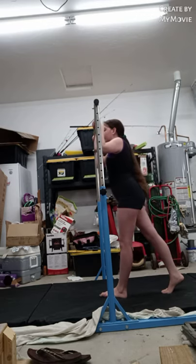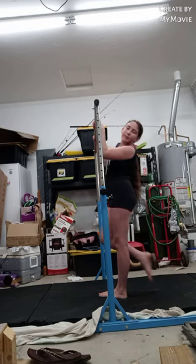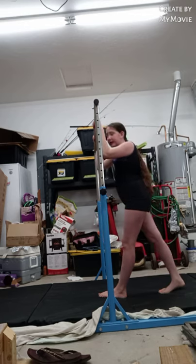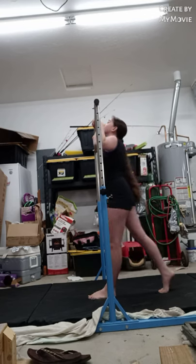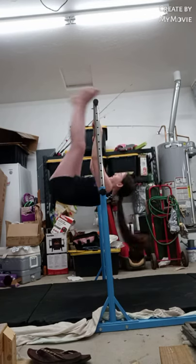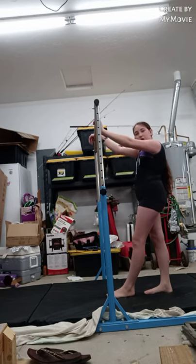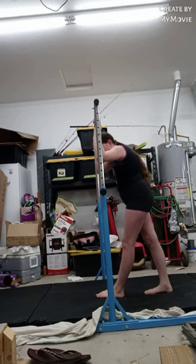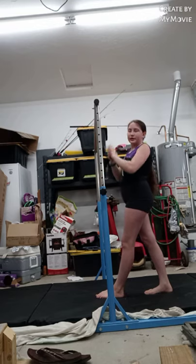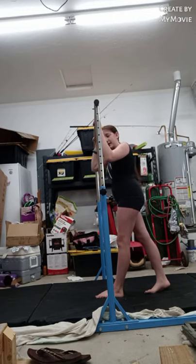If you have a loose body and your chin's not on the bar, and you drop your head, you drop your feet, you're not going to make it. You're going like this, and then you just immediately go like that. My chin was not on the bar and my feet dropped because I was not tight. You want to try and keep your chin on the bar the whole time, and this is very important. That's why I keep repeating it.